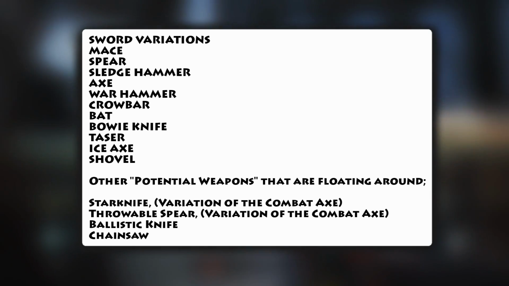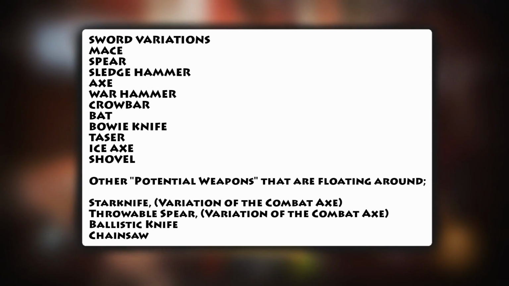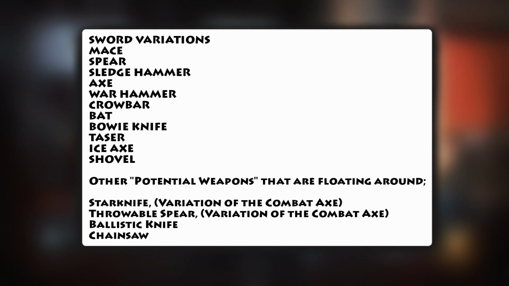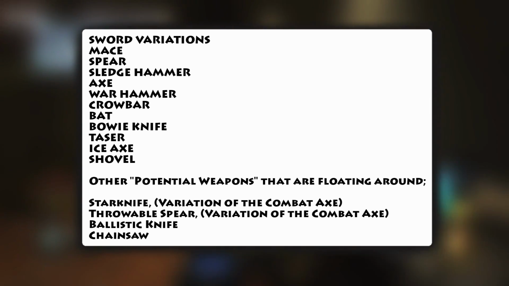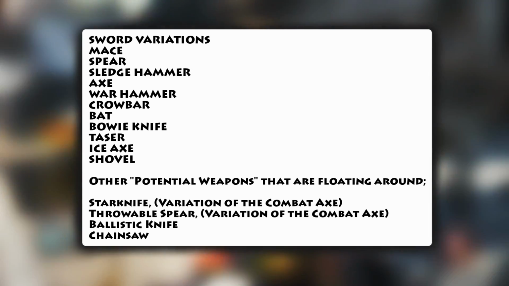And at the bottom, which is the most interesting thing, are kind of long shots, I think, variants of the actual combat axe. For variants of the combat axe, we have the star knife, we have the throwable spear, which would be really cool, but I think it's a really big long shot for the developers to do right now in this year's life cycle of Black Ops 3. Also the ballistic knife, and also a freaking chainsaw.